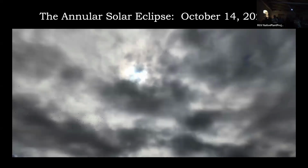And then the annular solar eclipse, which, yes, I know everybody's running to the Hill Country. I'm not. I decided to do my own little citizen science project through something called Soundscapes. It's partnered up with NASA. Anyway, I was out there with my temperature, my rain gauge, my wind gauge, my barometer. I was taking data in 15-minute increments from 11 to 2. And the coyotes were howling all morning.